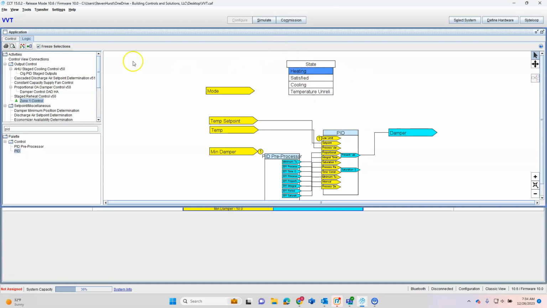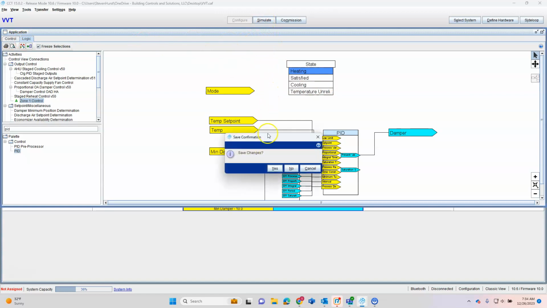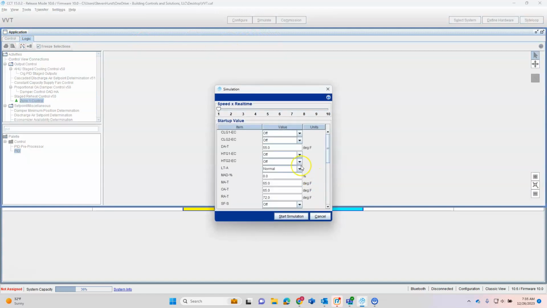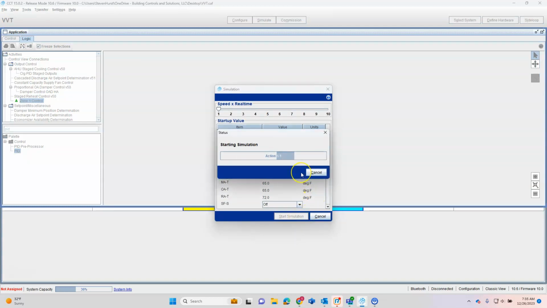Okay. So now, since I screw this up more than all the time, I'm going to actually simulate it. So we'll save it. We'll simulate it.